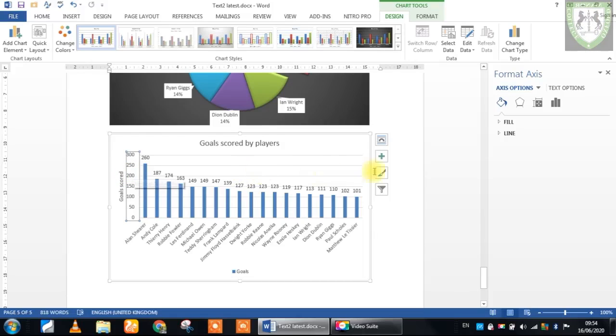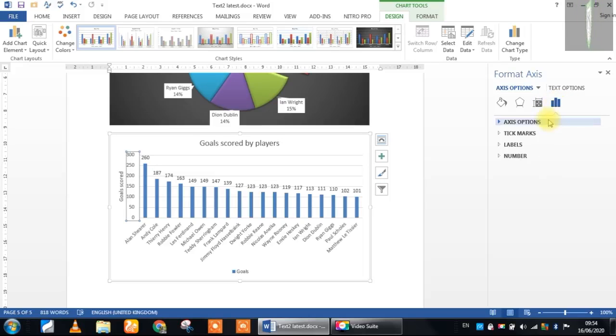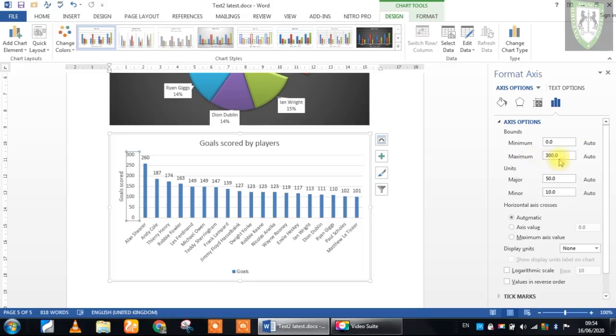So if I click on that and come to this area here, that is the axis options, I can specify what my minimum bound and my maximum bound will be. So my minimum bound will be, let's say, 1 goal, and my maximum bound, let's make it 260.